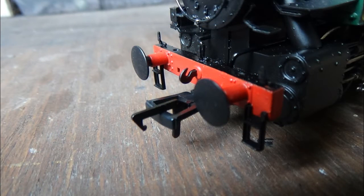Now we come on to the details. So first of all, we'll talk about the buffers. Now, the buffers are not sprung. So if you like your sprung buffers, then you might find this a bit of a disappointment. But I don't really have much care for them, to be honest, because they are a bit pointless, because really, you're only going to ever touch the sprung buffers when you're handling the model. And even I rarely tend to do that. But at least there are buffers on the model. That's the important thing. And also, the buffers are actually made of metal. So that's good that they are made of metal and not plastic, because then they wouldn't be as good.